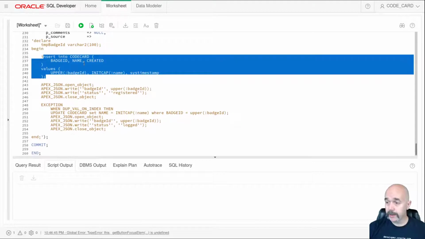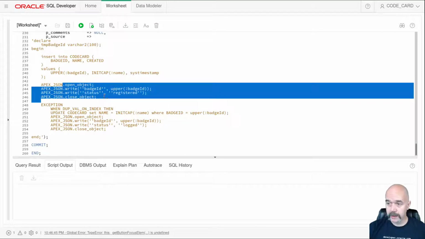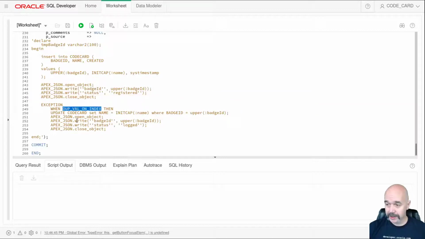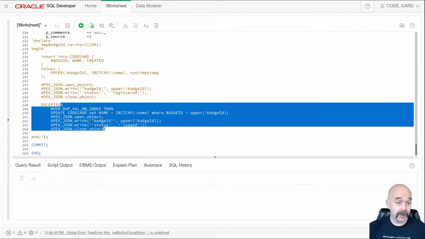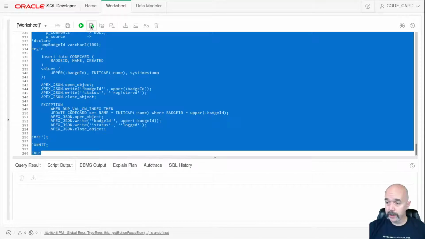There are no parameters for this, so it's just going to do that auto mapping thing I mentioned, where the JSON statement coming in will have badge ID and name, and then it will return this JSON object. And of course, it's an upsert, so we'll do an update if it already exists. And with that, that's the last little bit of the interface, and we can run that.